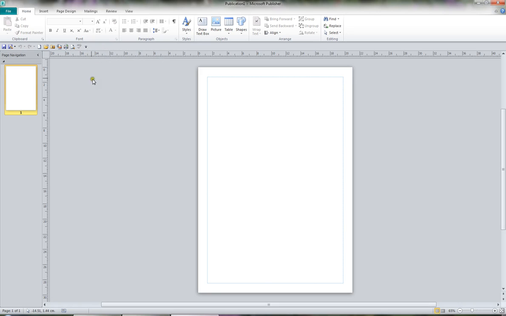You can also right click and easily remove a button from the Quick Access Toolbar as well. Now in addition to the Quick Access Toolbar, I've mentioned the ribbon, and that's this big huge panel that runs across the top of your screen. Now the ribbon is divided into various groups. This is the clipboard group, and it's written there. This is the font group in this area here, and this is the paragraph group in this area here.